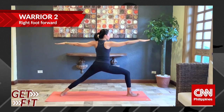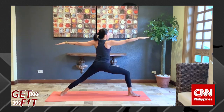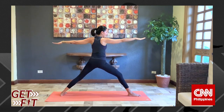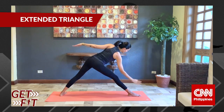Now bend into that front knee. Keep the arms engaged. Look towards your right fingertips and breathe in. And breathe out. Now straighten that right leg. We will hinge at that right hip. And reach forward as far as we can. Lower the right hand down.